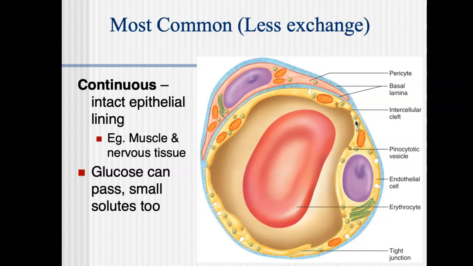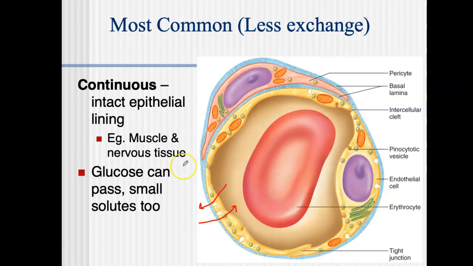So these are going to be able to allow the passage of substances going across them. Now look at the width of this. It's barely the width of an erythrocyte, a red blood cell. So only 1 fits at a time. That's how tiny these are. Now we're going to want solutes to cross this membrane. So if I get my pen here, they're going to be able to somehow exit here, and some materials are going to be able to enter here because this is so very thin.